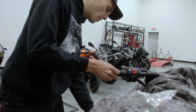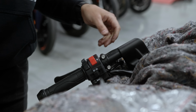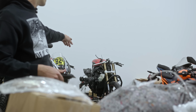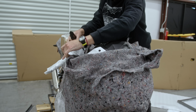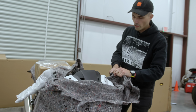That clutch, high beam, low beam, already attached. That makes it pretty easy. All you gotta do is just put that on there. Pretty simple. With these clip-ons dangling, it's kind of reminding me of my crappy race bike over there that just has the parts all dangling off of it. Okay, brake hose is already attached. This is gonna be really easy, honestly. I think I just have to connect the battery and attach the fuel line, and that's about it.